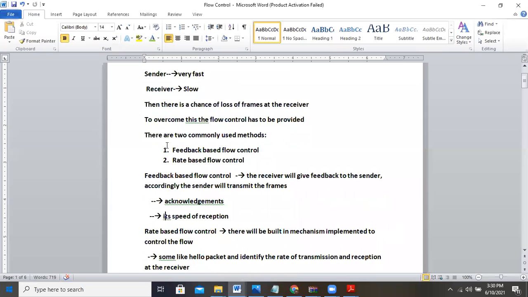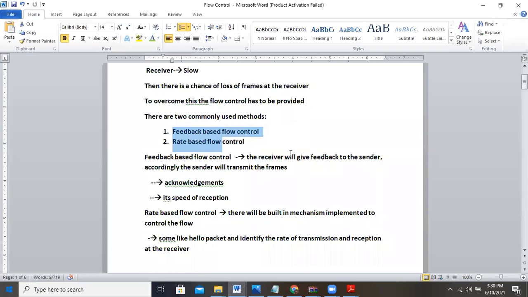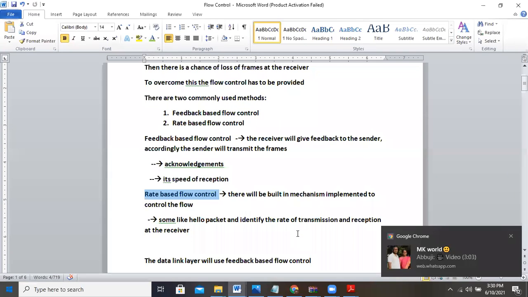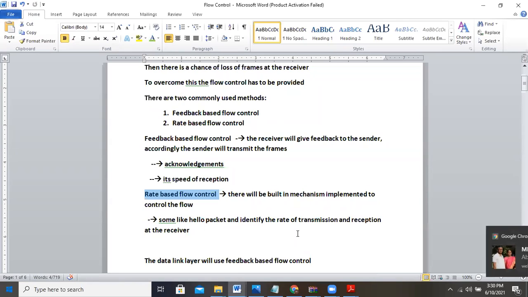Or else the second one is rate based flow control. In the feedback based flow control, the receiver is involved, but in rate based flow control, the receiver is not directly involved and does not give any feedback, but some internal mechanism will be implemented. Some kind of program will be developed to identify the transmission rate.